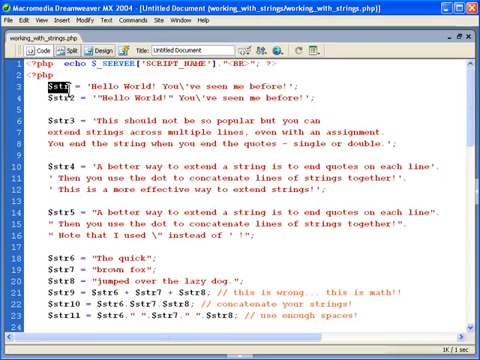We have the simple assignment. We take a variable, and we actually just have single quotes here, and we have single quotes on the second one. Having single quotes allows us to actually put double quotes inside of there. So when you need to do this or the opposite, then you're going to use single or double quotes. In this case, single quotes allow us to put the double quote.